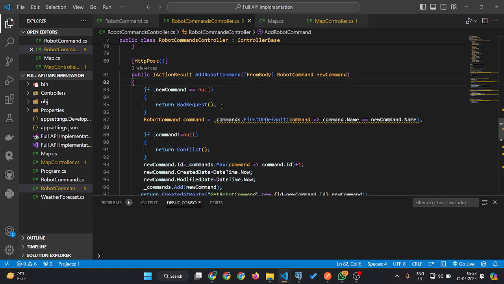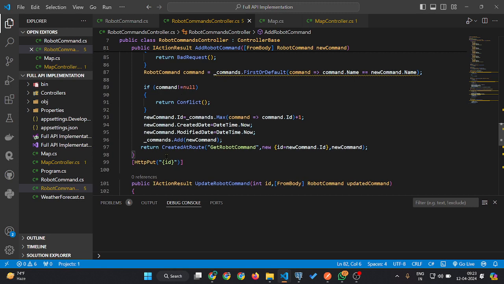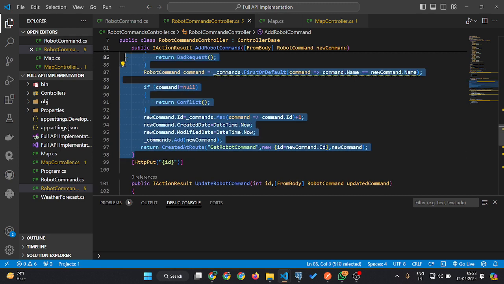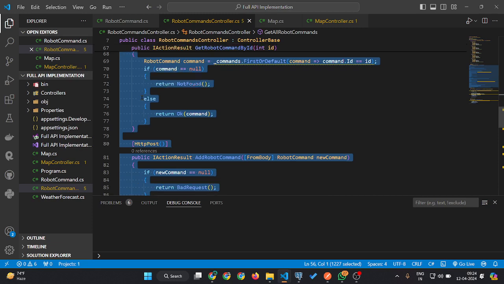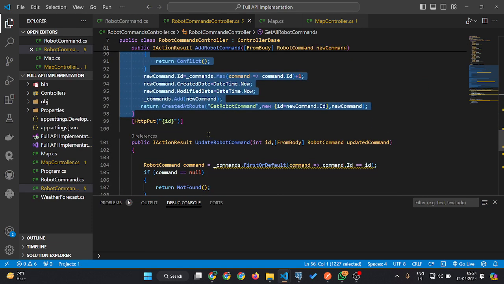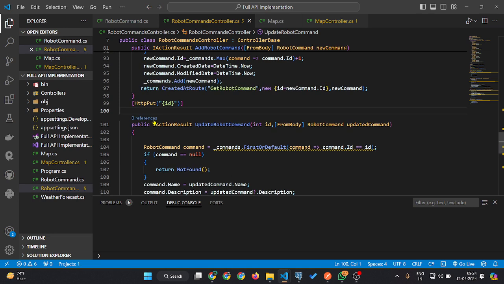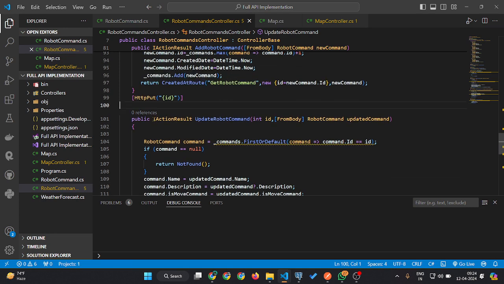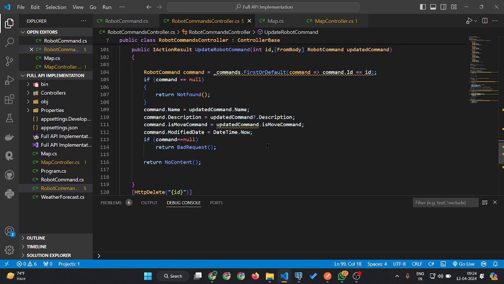Once we have put any new information into the database, you can update it via the PUT request. With a particular ID number, you define the HTTP PUT endpoint to update an existing robot command, as I said, using the ID.